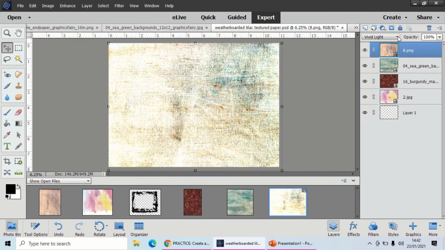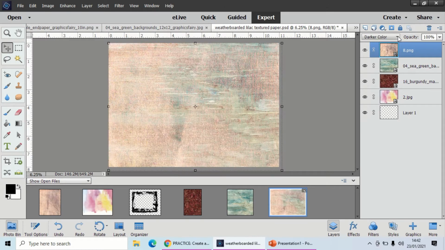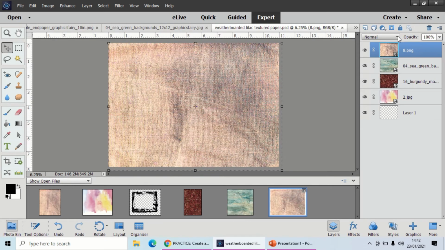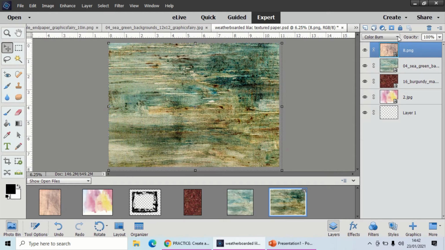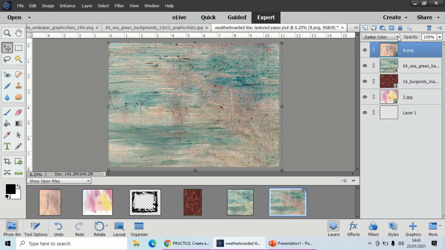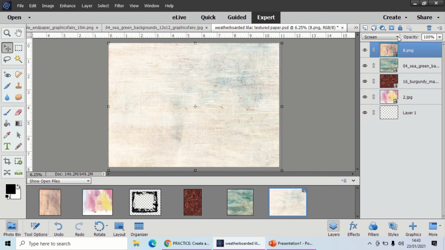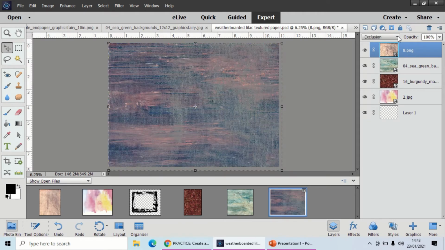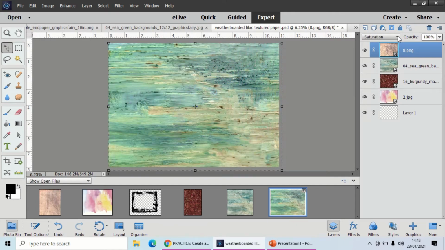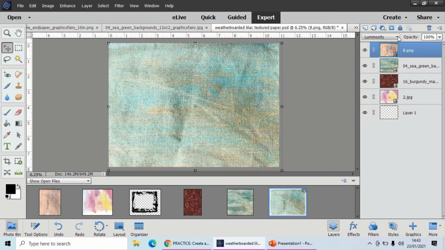So if I was doing, let's see, like a sea kit or something that was summery, and I wanted to add beach theme papers, I could just simply add this one and that one and that one, and this one, this one, maybe that one.